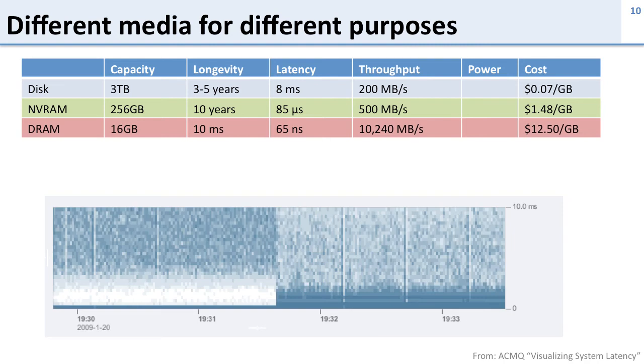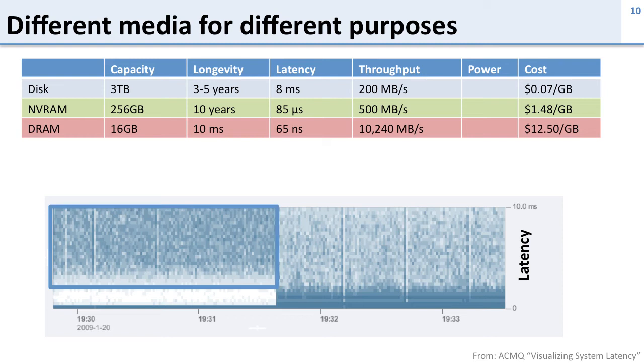So here's a graph for a storage system. It shows the time the storage system is running, and then it shows the latency. Dark blue indicates that there's a lot of accesses at that latency. And what you can see here is the performance of the hard disks. Their latency isn't very good. They have a latency that goes up to 10 milliseconds for accessing the data, and that's not surprising because we saw how hard disks are slow.